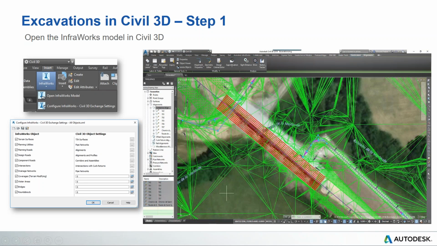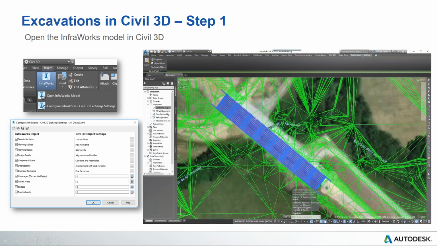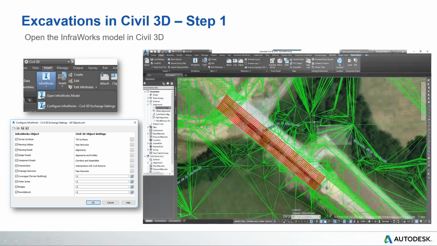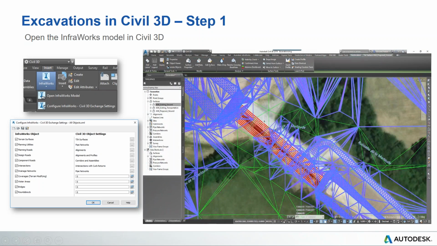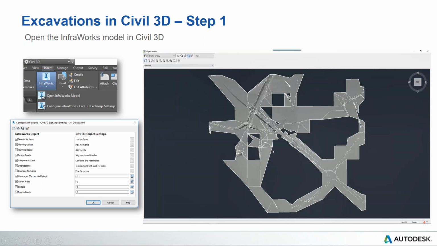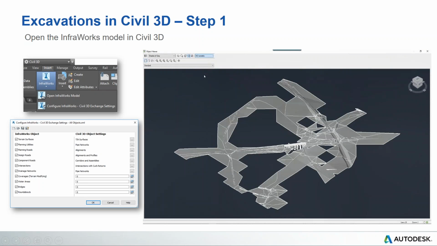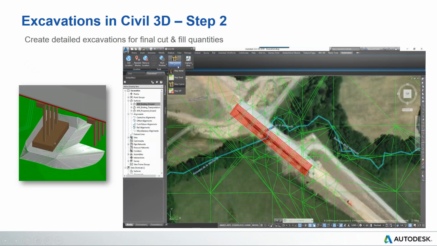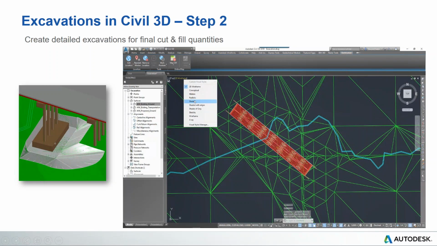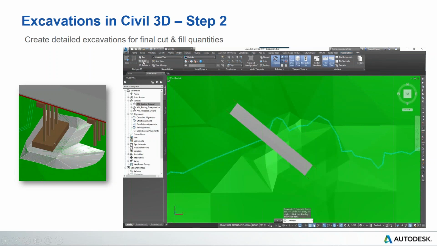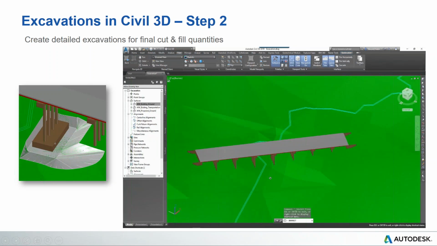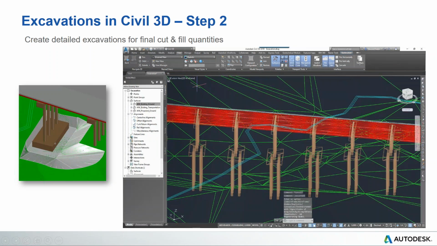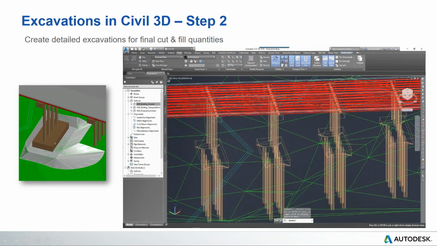And as you can see inside of Civil 3D using the object viewer, we'll see that we have not only the terrain, but also the full bridge with all of its components populated inside of my Civil 3D platform. So there is no loss of data between Infraworks and Civil 3D. Now, once we are in Civil 3D, we can use basic functionality like manipulation inside of Civil. And here we're going to use feature lines. So just in a second, you will see that we will pick a certain view.